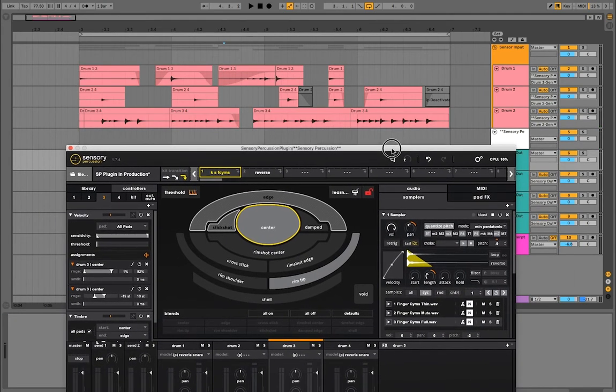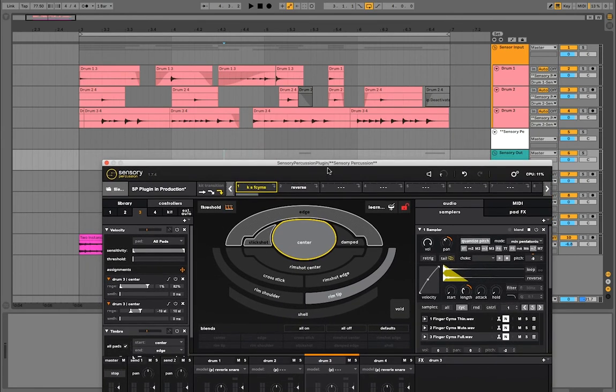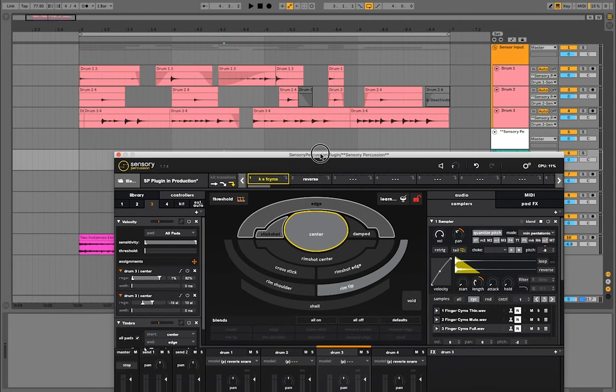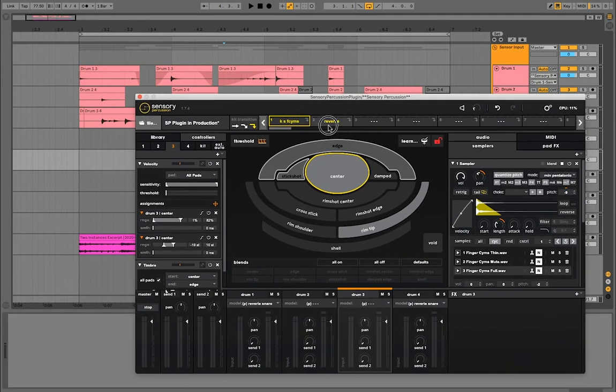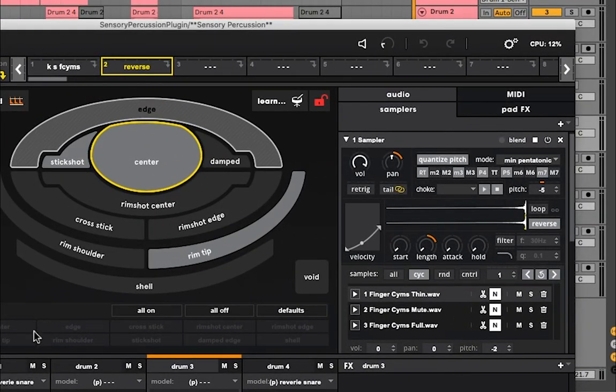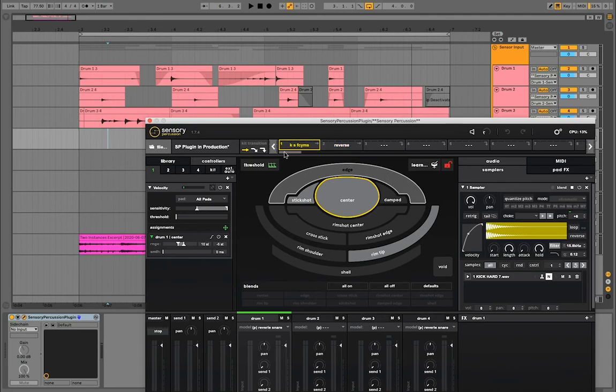Another option that's available to us is switching kits dynamically, and you could use this to sort of audition different setups or something, but I think this could be creatively used as a sort of fill. So what I did is I copied this whole kit over to this kit and I reversed everything. We could actually switch the kit so that everything is reversed momentarily and sequence that as a part of our production.